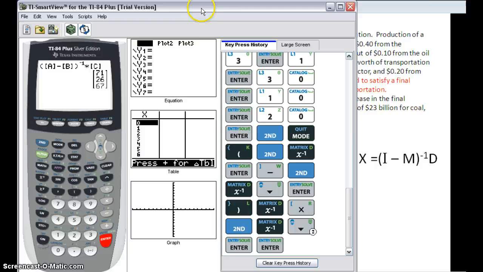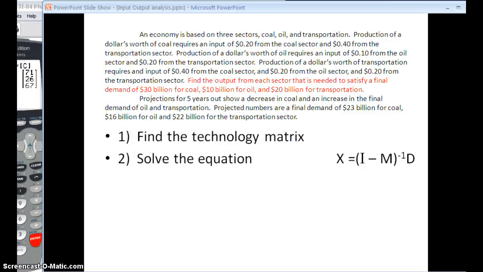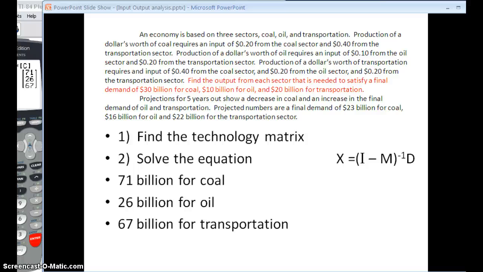Now, what do those numbers mean? So, what we need to go back to our problem, and remember how we place things in order. So back at my problem, you'll notice here on the very edge, I still have the numbers on my calculator screen. And in our problem, we went in alphabetical order, so the 71 comes first, and that represents 71 billion for coal. And then, our next one was oil, and so the 26 represents 26 billion as the output for oil. And then, finally, 67 billion as the output for transportation. And so we have taken all the inputs from the economy as what is the final output needed and what is needed in each industry, and we've calculated the output level that satisfies both the internal demands of the industry and the external market.